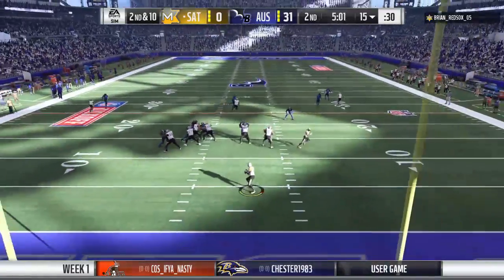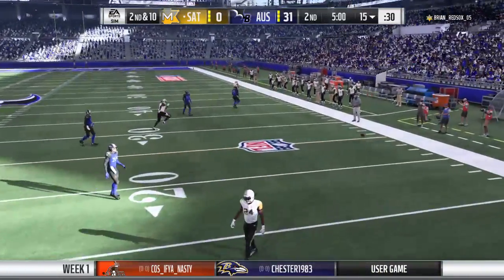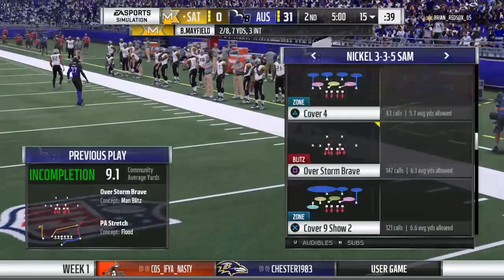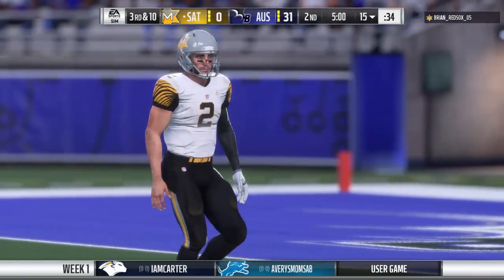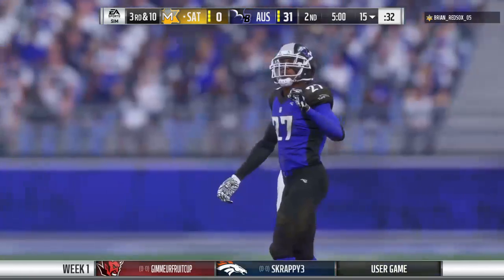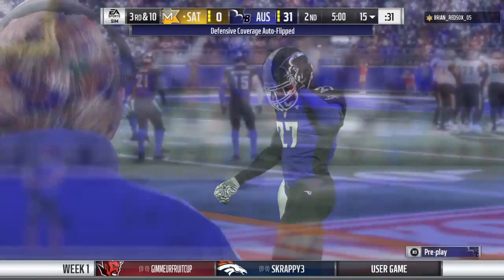On play action, they'll throw. And it's incomplete. I tell you, Brandon, this defense is playing with some confidence. Haven't allowed a point yet. Flying to the football. I'm telling you, there's almost 11 to the ball on every snap. Another nice job there to force an incompletion.